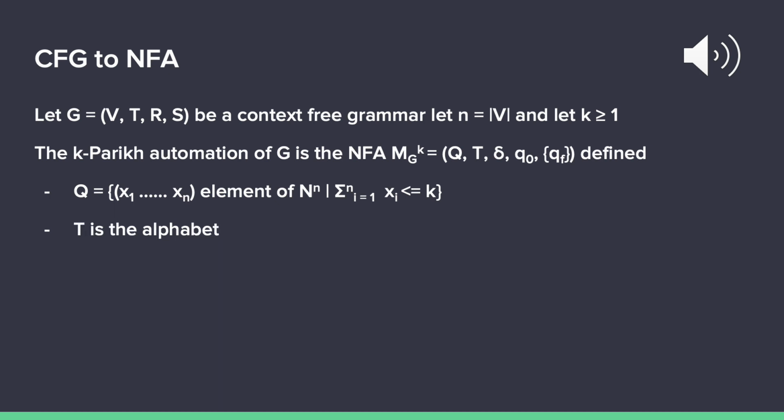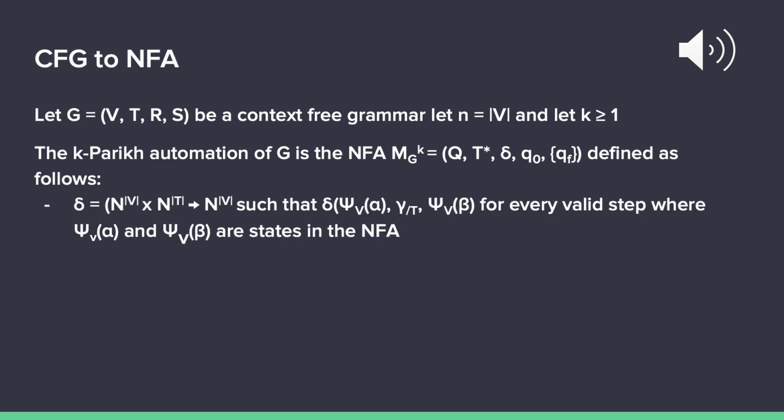Alright, so now let's talk about what Q and T are defined as. Q in the NFA is the set of all states. Within this, we're going to define the set of all states to be all vectors in N^n under certain restrictions. We say N^n here because it's vectors of size the number of non-terminals, so the magnitude of V, and these are x1 through xn. We have a certain restriction here, which is that the sum of all the elements within this vector should be less than or equal to k. This is because technically you could continuously, within a CFG, keep on producing more and more non-terminals without reaching the terminals, and this would not be possible within an NFA because the vector would become increasingly long. So what we've done is ensure that the sum of the xi should be less than or equal to k to limit this depth. And then we have T, which is the alphabet, which is simply gotten from the CFG, as that's the set of terminals.